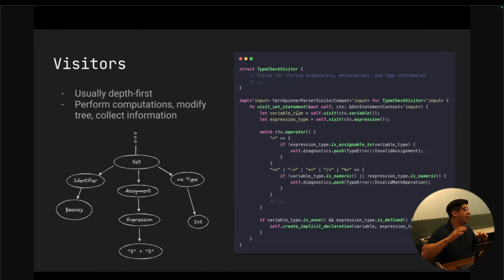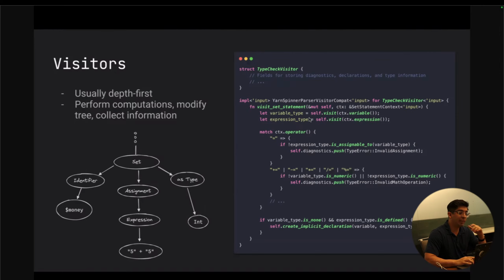All languages actually have a bunch of visitors in them that will do something similar to this. So if you get errors in Rust, it's probably because some visitor was navigating through the parse tree, and it found errors, and then it bubbled them back up to the user, and that's why we see errors in Rust.